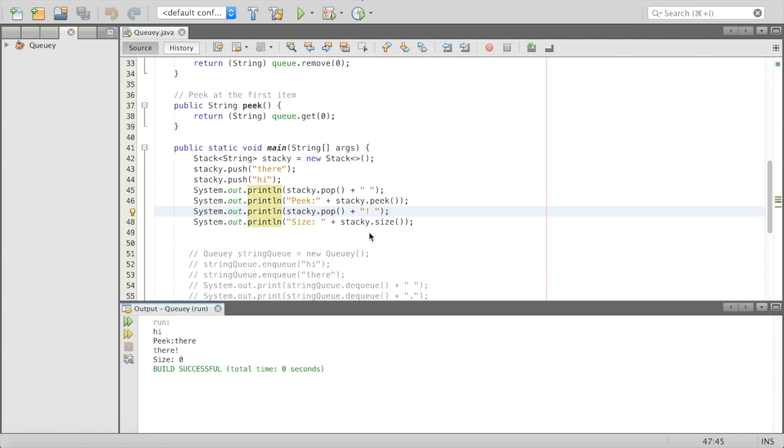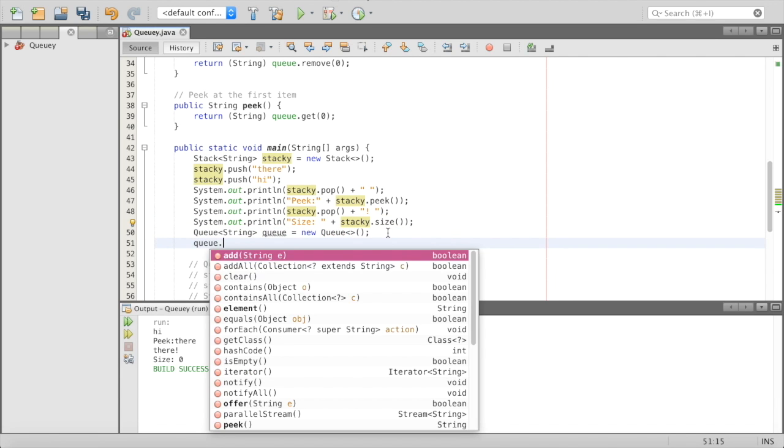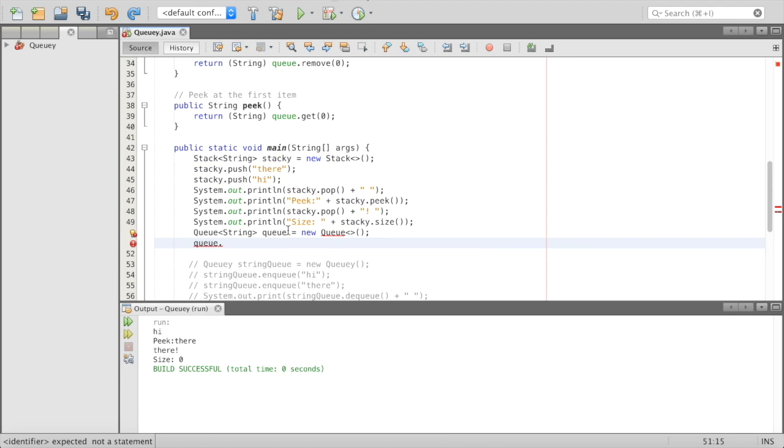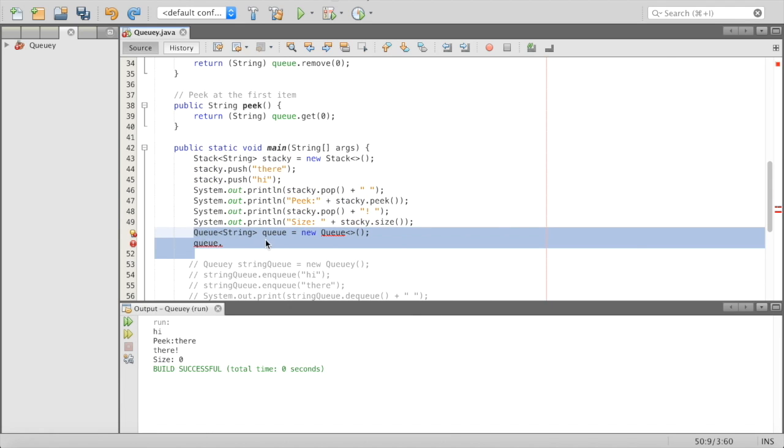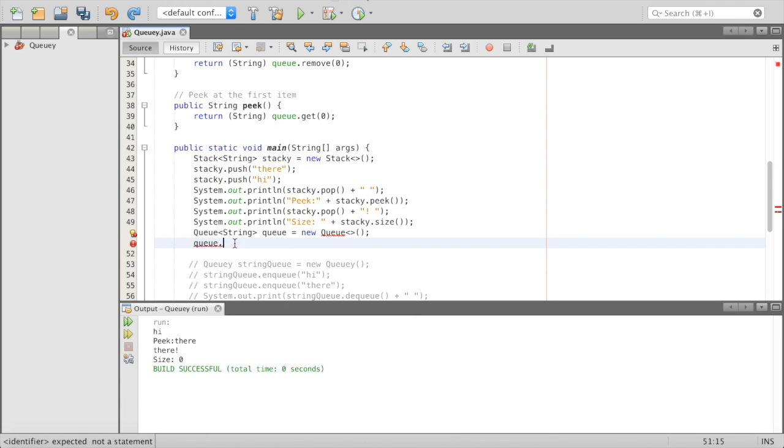I added the exclamation point, which is why it's not inside of the peek, and then the size is 0 once we pop everything. So we can also do this with queues. I'm not going to go super in depth with the queues, but you can do Queue, again, String queue equals new Queue, and then open close parentheses. Here you go. It's going to error. You have to import things, import this data structure, and it works. You'll have queue dot, you'll have all these methods again. So that's how you would mess with queue stuff, and queues are actually abstract, so you couldn't exactly do this.